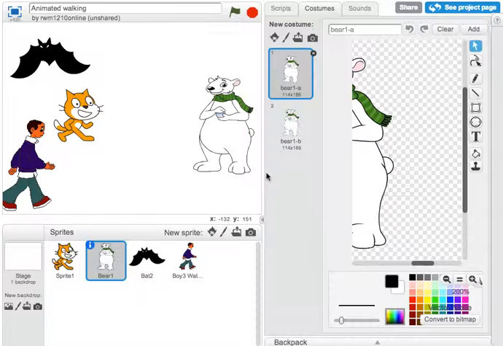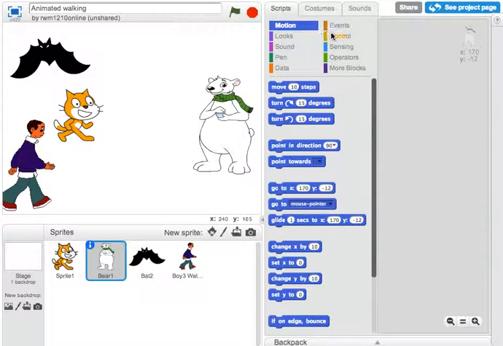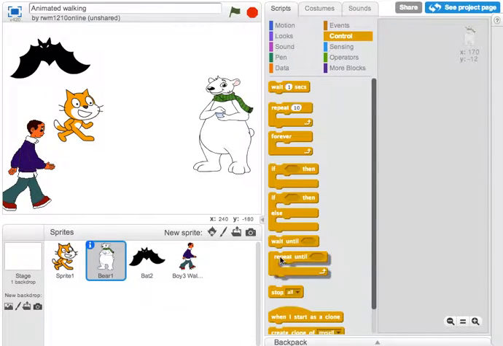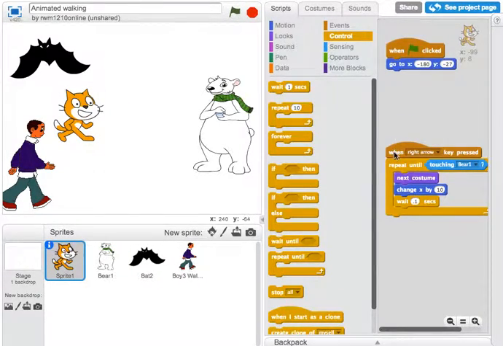Mr. Morgan here. I'm going to show you how to make a sprite walk across the screen until it touches another sprite. We will recall back to the hour of code when we learned to use a block called repeat until. That block is located over here. Repeat until. Let's go ahead and drag this block out.